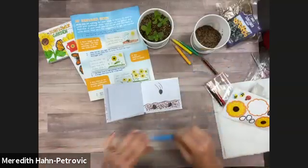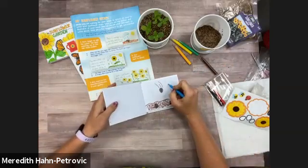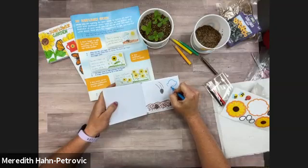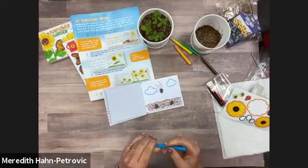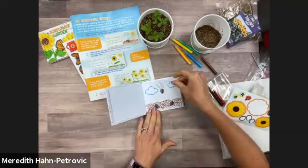And just because I like a little more atmosphere in my page, I'm going to add some clouds. And this will help your page look a little bit more colorful by adding another color. Okay, turning the page.